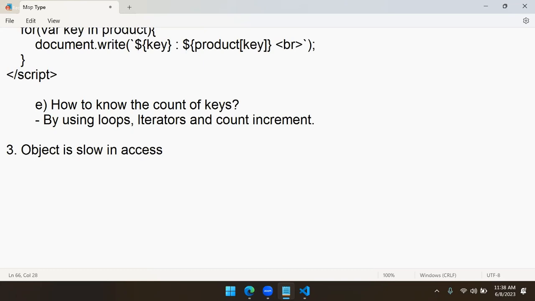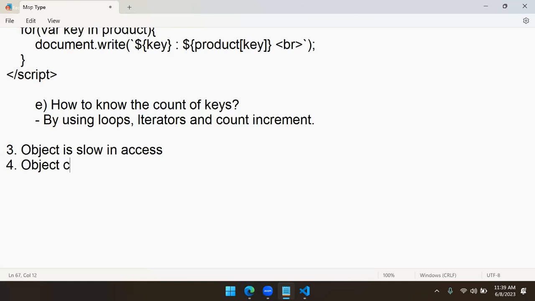These are the drawbacks of object. So if anybody asks what are the issues with object, the first issue is that object contains only string type keys. Value can be any type, but key must be only string type. Second, object manipulations are managed explicitly. All explicit operators and methods are required. Due to that, it is slow in access. But one advantage is there. What is the advantage?